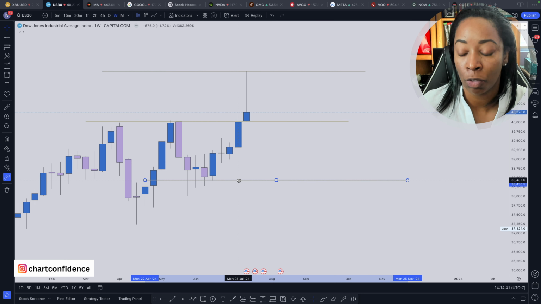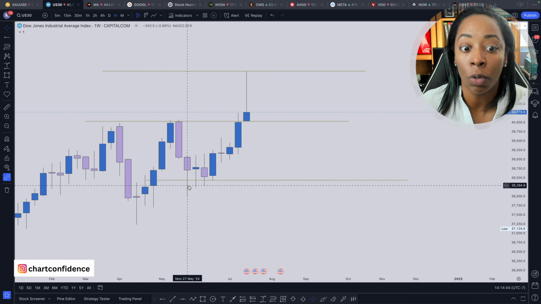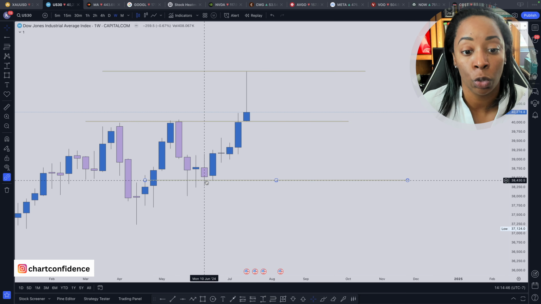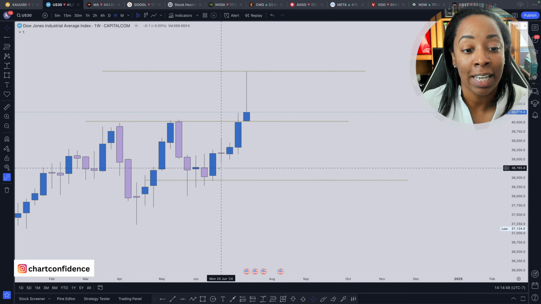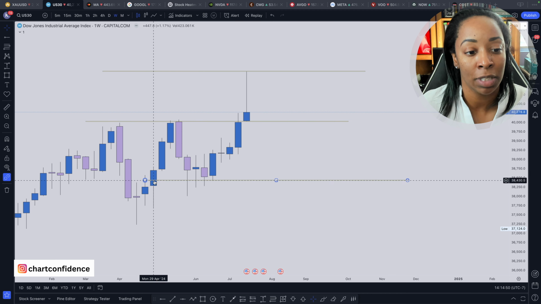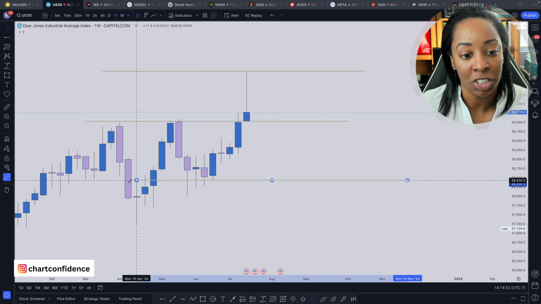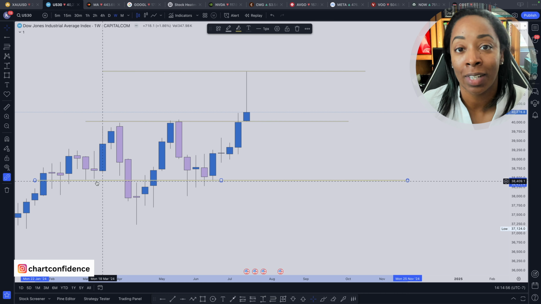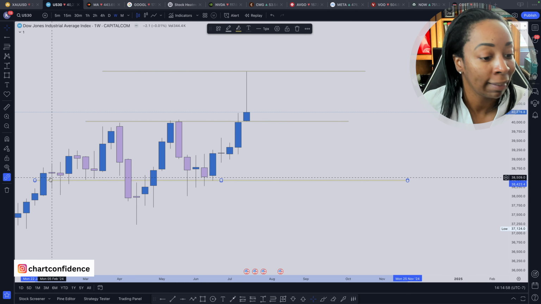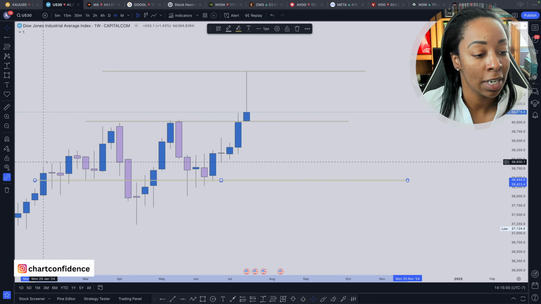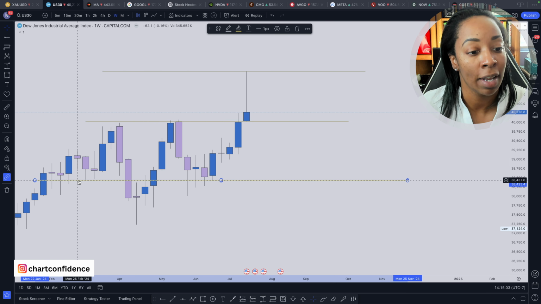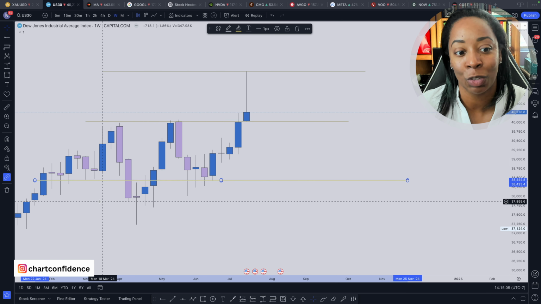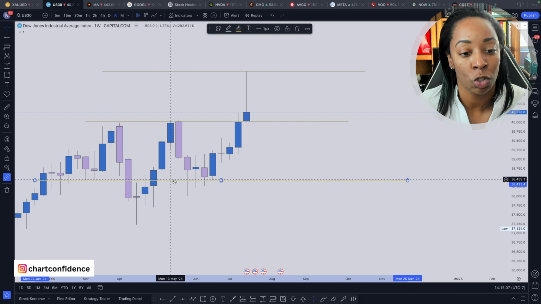Next, I'm going to take this level and mark it around the 38,430-ish level, mainly because we have 1, 2, 3, 4 different candles touching this level. We also have some touches within here. And if we drag it over, we can see that this was also a nice support level way back months ago. We have this candle breaking up, and 1, 2, 3, 4, almost 5 candles rejecting this level, so it's definitely going to be a strong level.